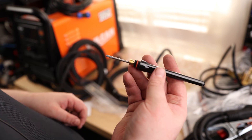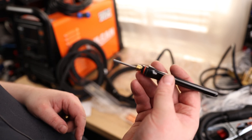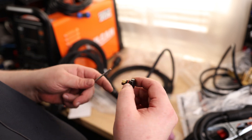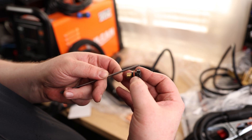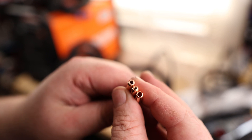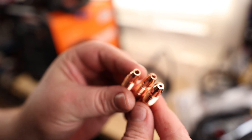We've got two back caps — a nice long back cap right there. So if all you want to do is put a point on that tungsten and start going, you can do that. But if the tungsten gets short and you want to put the torch in a tight area, you can use a short piece of tungsten and use the short back cap. Very nice that we got that. And here are our collets — we've got our 1/8th, our 1/16th, and our 3/32nd, with different size holes for the different size tungsten. And we've got the tips to match.